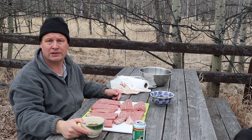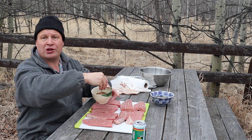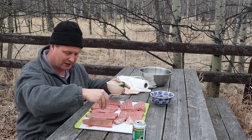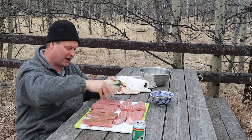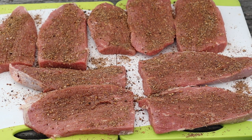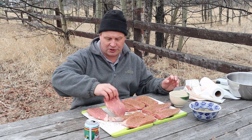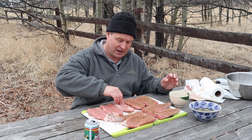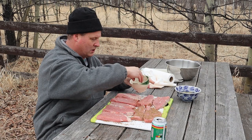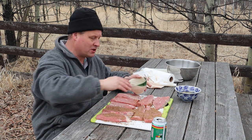There we go. Time to season the meat. And the good thing is you don't need to worry about over seasoning because we measured everything out, right? Slabs are all the same. So just use all the seasoning you have. It's a little messy, but who cares, right guys? So we're gonna turn the ladies over and we're gonna do it again. And there we go. Easy as pie actually, I told you that in the introduction.